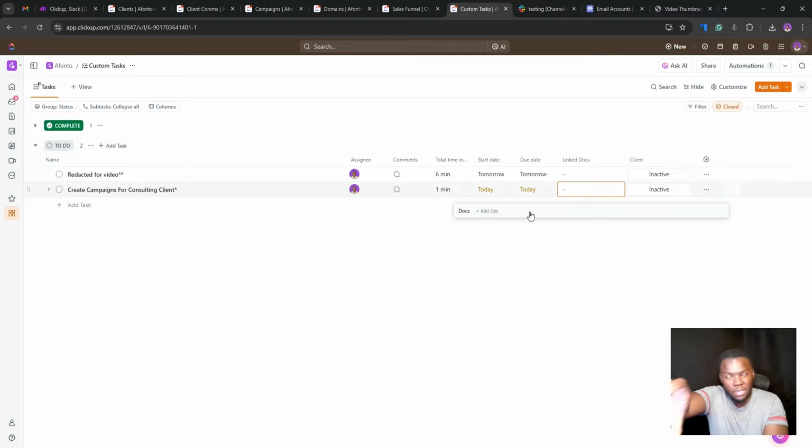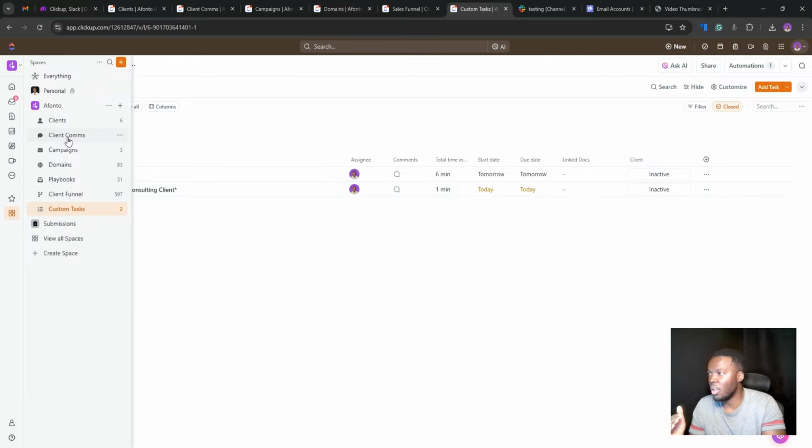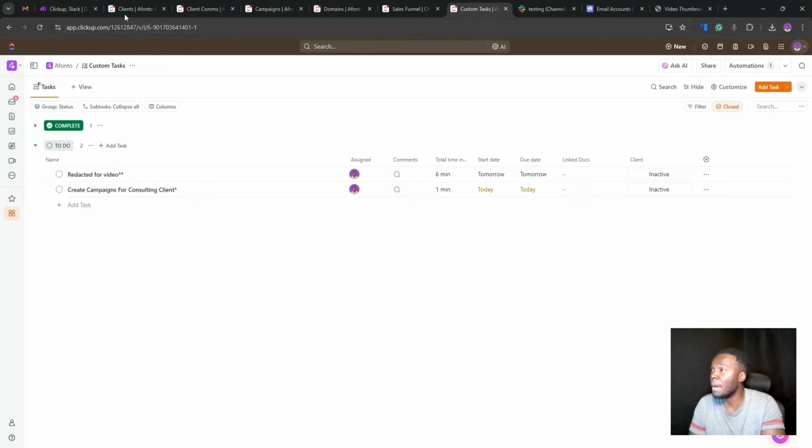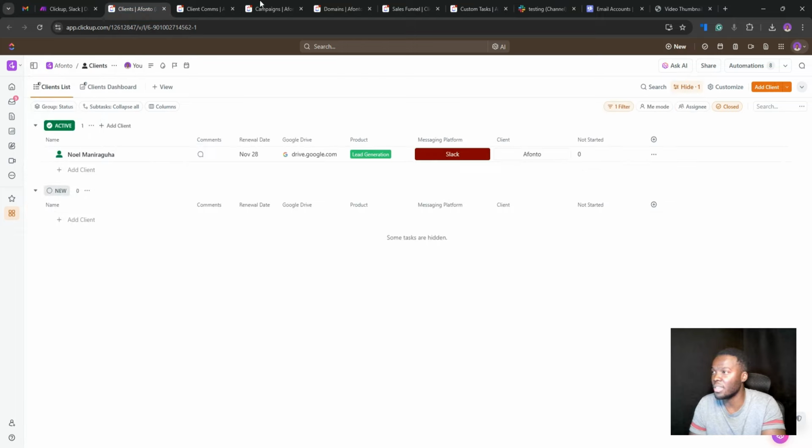But this is one of those pieces that I mentioned that was giving me overwhelm, because now we've added an extra layer of complexity, because we're no longer just doing lead gen where it was always just communicate with clients, create campaigns. Now we've got consulting clients, and those consulting clients have different needs. And as I'm onboarding new clients, I'm also realizing that not every single client is going to have the exact same thing every single time, all the time, right? So that's why we've got this custom tasks section. So boom, that's how it goes.